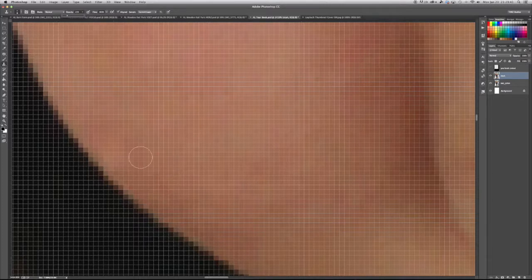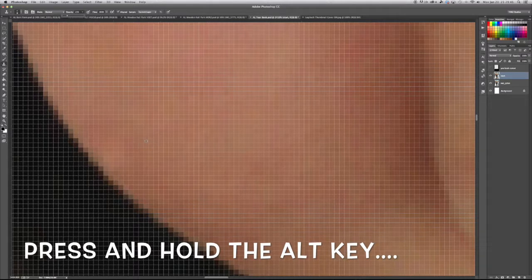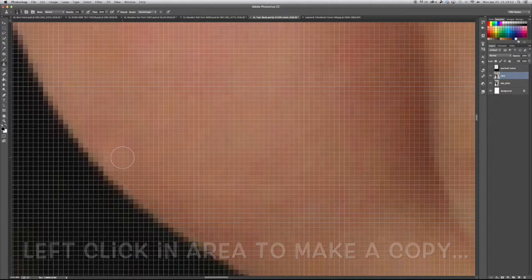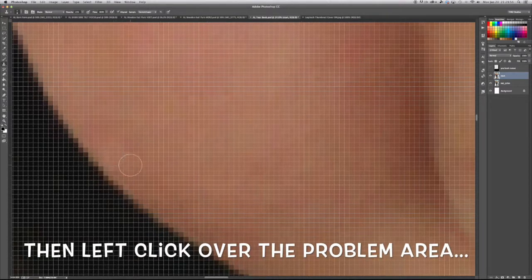Okay, and here's our area right here. So we're going to take a sample over here, which is the Alt key. Hold the Alt key down, click over here, and we're going to click over that nice and lightly a couple times.